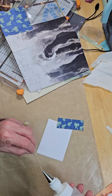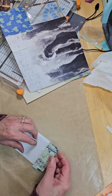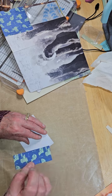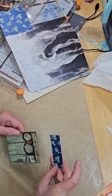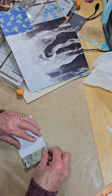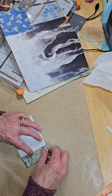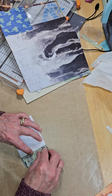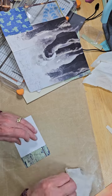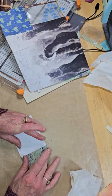All right, so we'll let this dry really well. I am learning this plastic paper does not dry very quick. Oh, no, I like this other paper this way. Now, let me make sure my saddles are going the right way. Right? Like that. Okay. There we go. Okay, so we're going to call it a day, you guys.